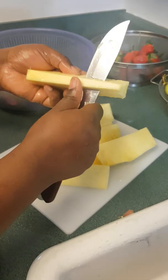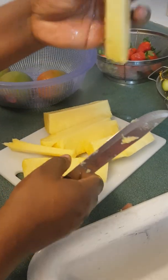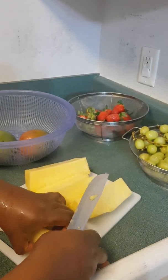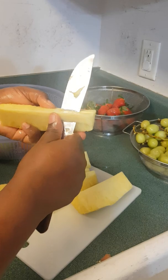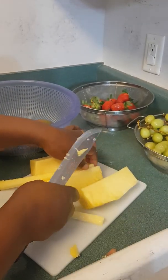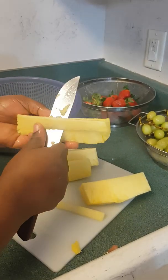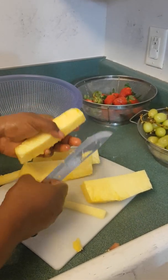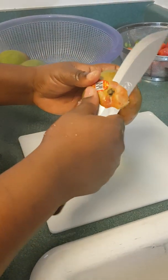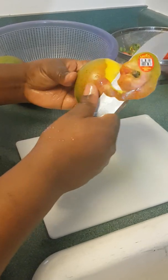So now I remove the hardest part, the middle. This is not what I'm going to use for my fruit salad. So I keep removing this part, take it out. I don't need it. Donc je n'ai pas besoin de la partie ici qui est solide au milieu. Je l'enlève. Je n'ai pas besoin de ça pour ma salade de fruits. So now let's move to the next item, which is mango. Donc épluchons maintenant les mangues.